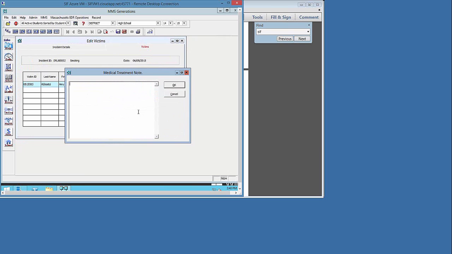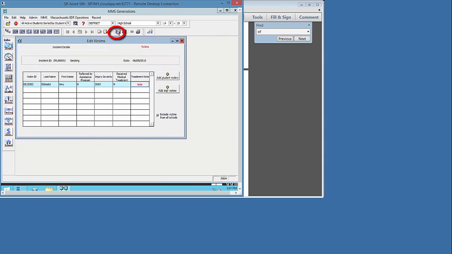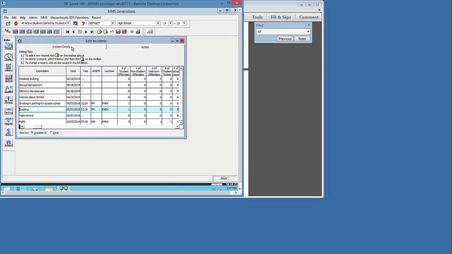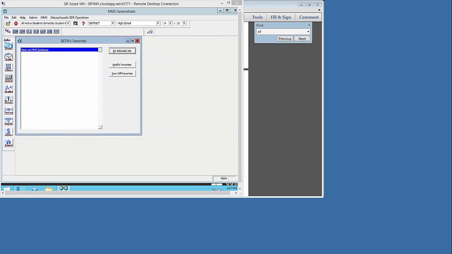And if you need to include a note of some kind, I noted that my student did not receive any injuries in this instance, but if you needed to indicate like a nurse office visit, you could attach that as well, minor scratches or whatever the case may be. This is just intended to be a sample note. And then we would go ahead and save that information. So now we have created that incident and the related information. I'm going to save and exit out of there.